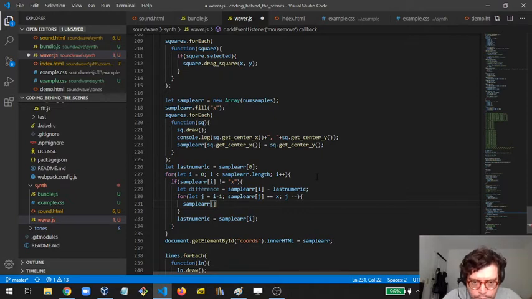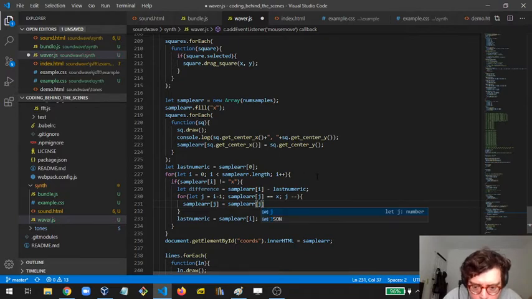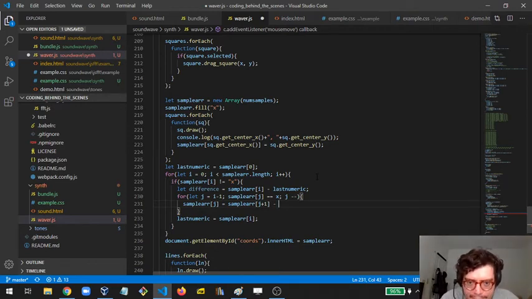So it's gonna be sample array j for each step is gonna be equal to sample array i, j plus 1 minus the chunk.